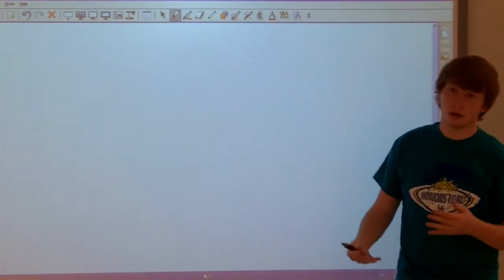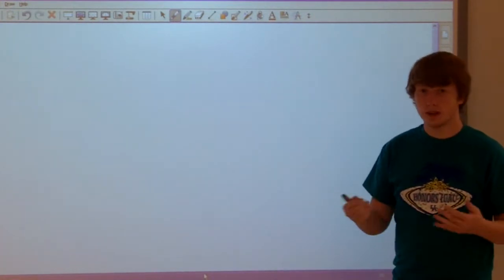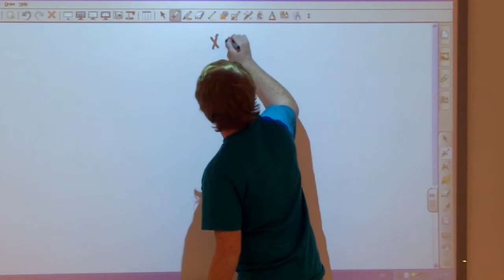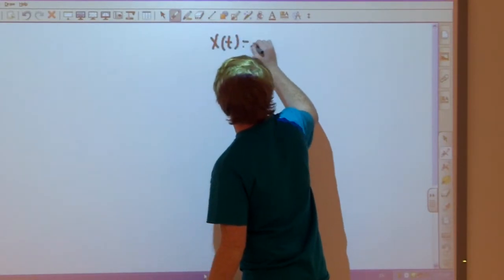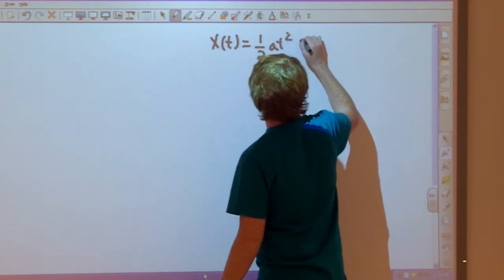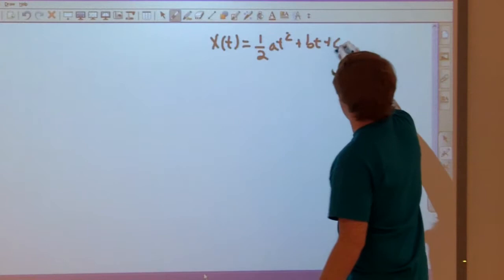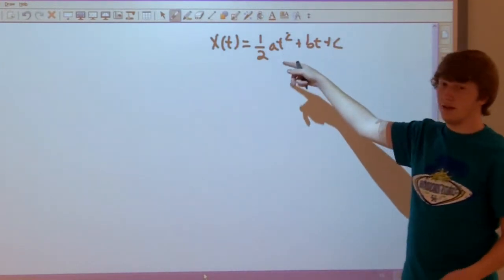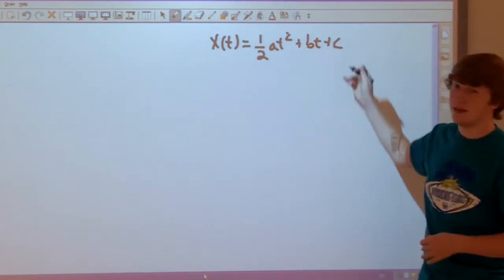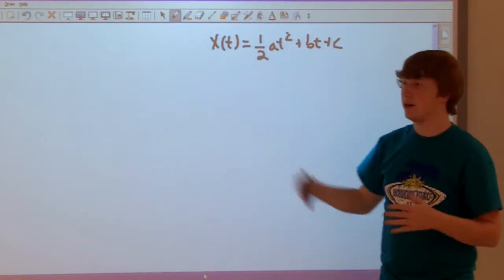So now we're going to take the power rule that we just learned and apply it to physics. You know a general expression for a position function is given by x of t equals 1/2 a t squared plus b t plus c, where a gives your acceleration, that's some constant value, and b and c are also constants. And this function describes the position of your object.